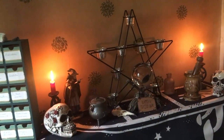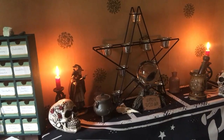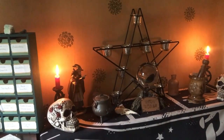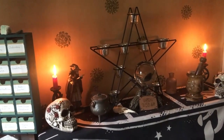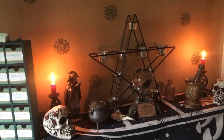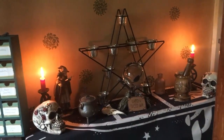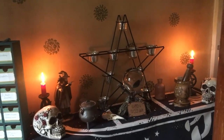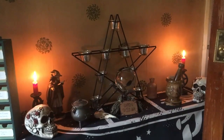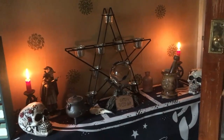If you are going to make an altar for a theme, don't think you've got to go out and buy the most expensive stuff that you can possibly buy. There's only you and your family that are going to see this altar. You're not going to get queues round the block coming to marvel at it. It's yours. Nobody's going to ridicule you for buying cheap stuff. Don't worry about it. Whatever your pennies can afford, whatever you can source.